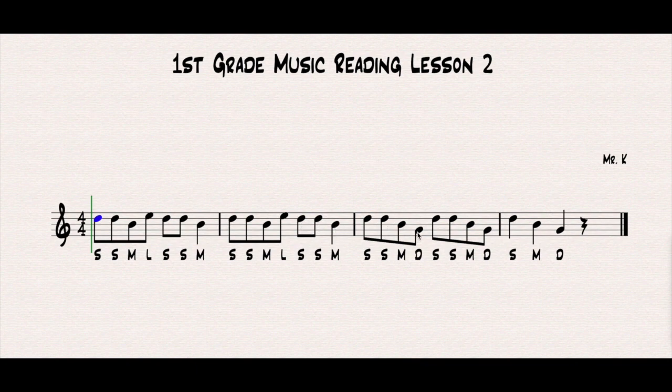Now we've got our so, me, do patterns. Now we know so, me, do. This one has an extra so at the beginning. So it'll go like this. So, so, me, do. Let's try that together. Ready, sing, so, so, me, do. Ready? Again, so, so, me, do.